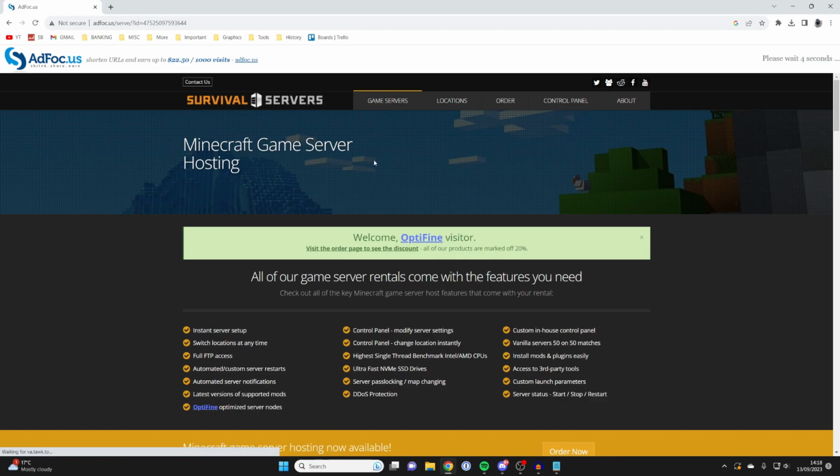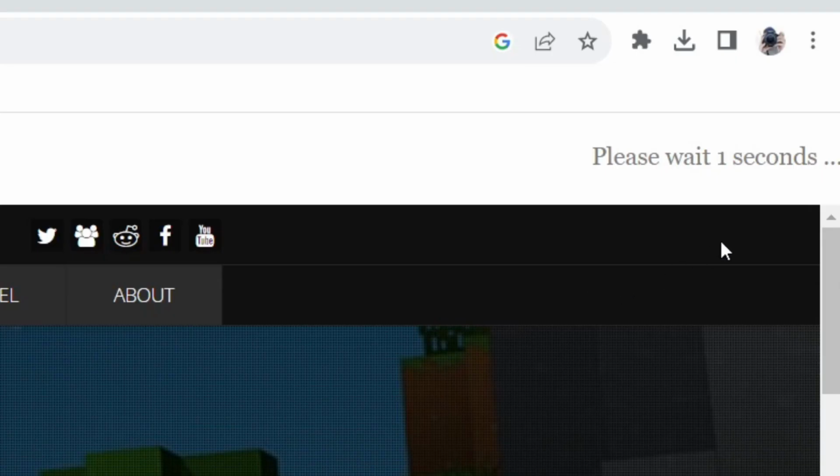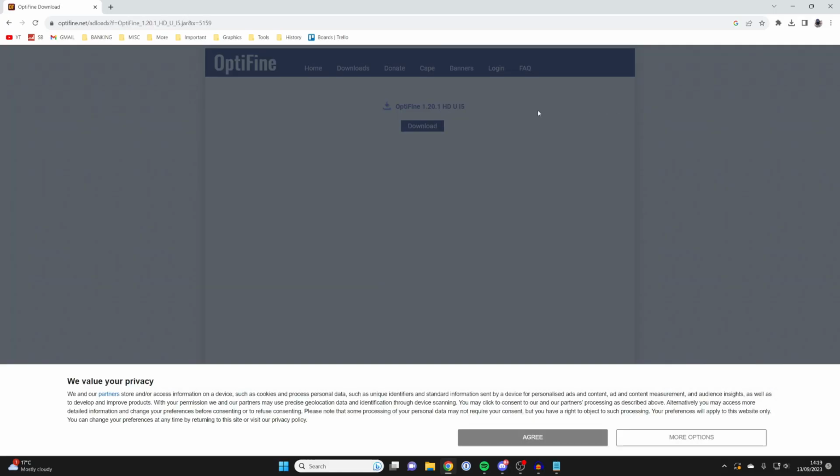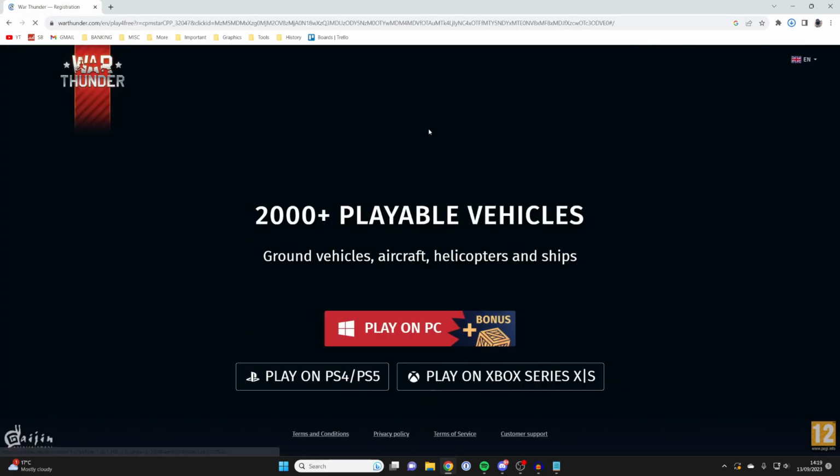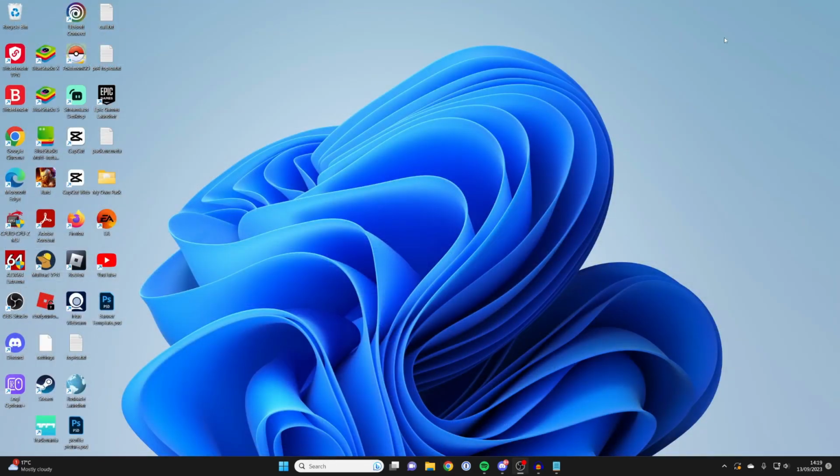And then you'll be on an ad wall like this. So just be aware this is an ad here, and there's a skip button after 5 seconds in the top right, which I can then click, and then it will take me to the download page. Then here you can tap on download like this, and the download will begin. After it's finished downloading, you can then close off your browser just like that.